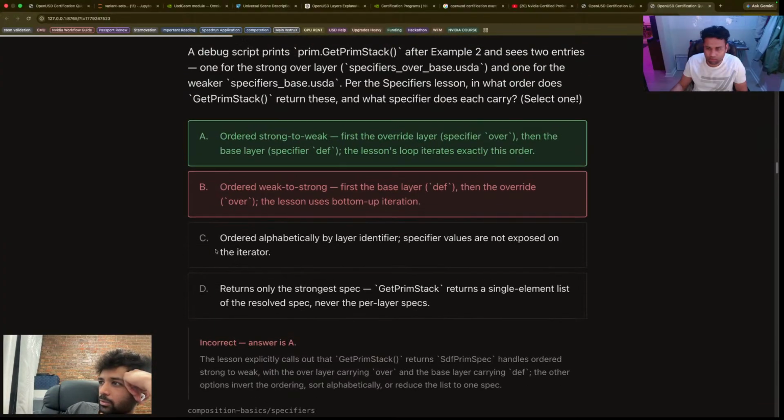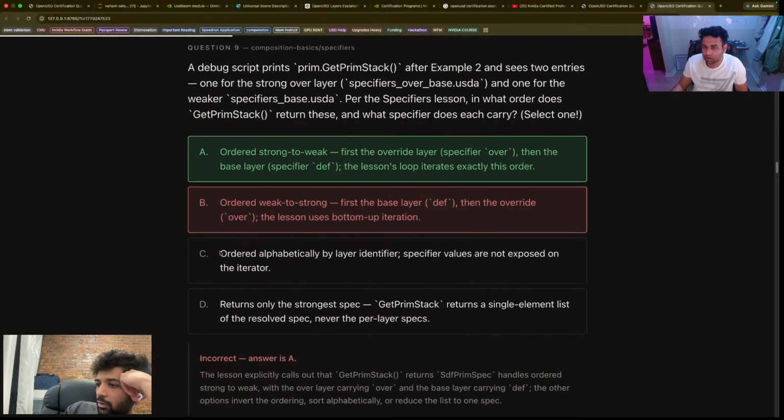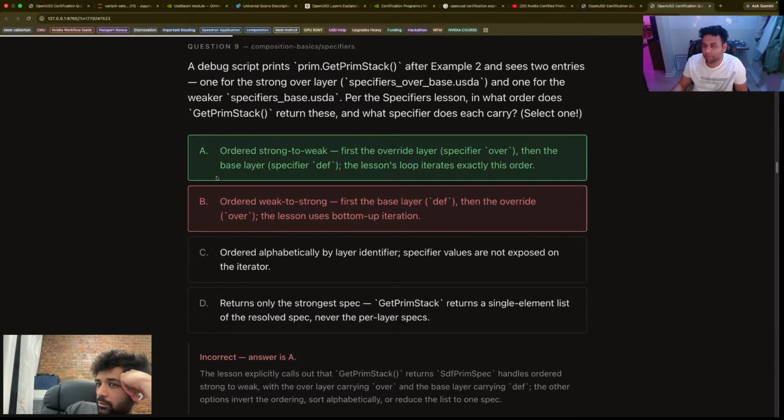I think we skipped this part. This is what I was confused with. Initially it said ordered strong to weak, so first the override layer, then the base layer, then the lesson loop iterates in exactly this order. Let me go through it.